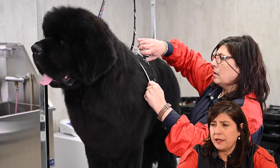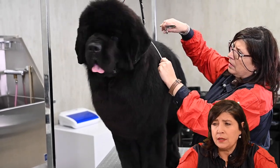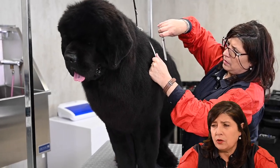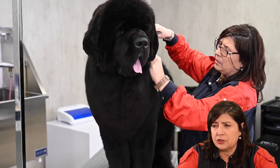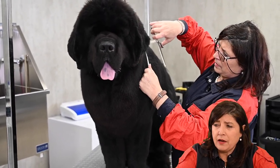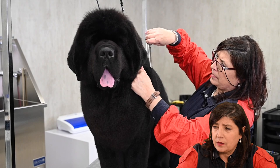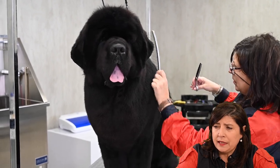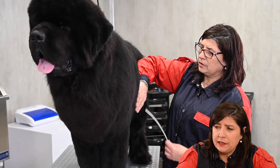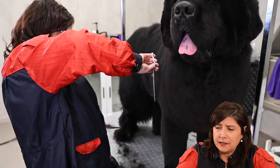And here you see me working with the feather light curved comb, and the feather light curved comb is exactly the curve we need to have the round body. So I'm just picking the hair up and going each time. This technique is called scissor on comb technique, and I'm just lifting up the hair and scissoring with the scissor on the comb. And here I'm showing you how easy it is, how much the comb is curved, and how easy it is to go with the comb and the scissor with this technique.